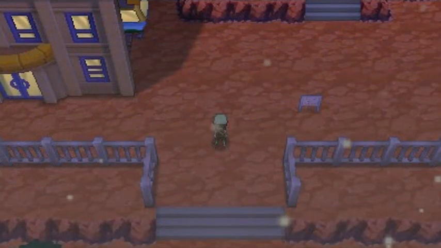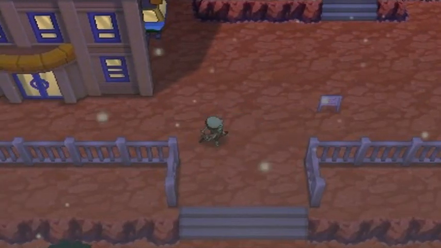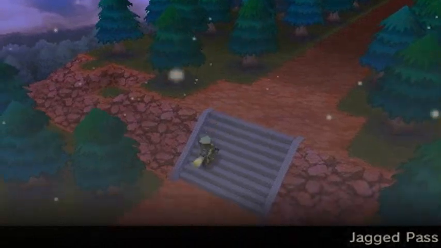Alrighty. Daddy's back, and he's got himself the Acro Bike right here. Now, we can actually bounce around right here. Look at that. We're bouncing around and all that. Okay, so we're going to be going downstairs right here, and we're going to be looking for more stuff around this area.